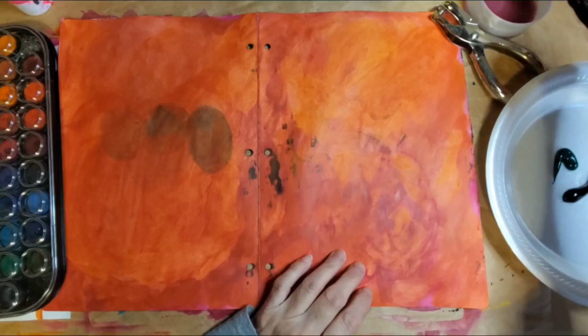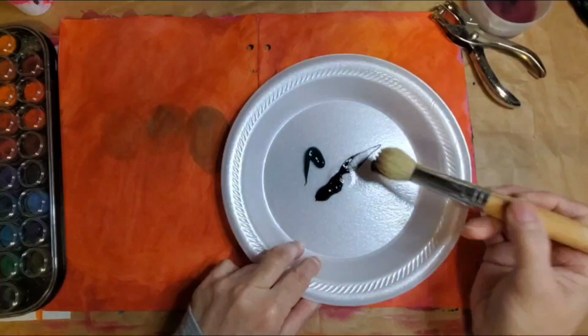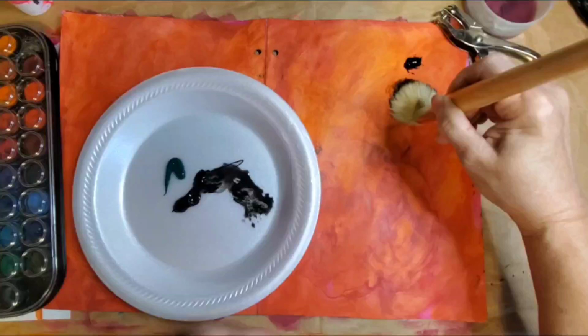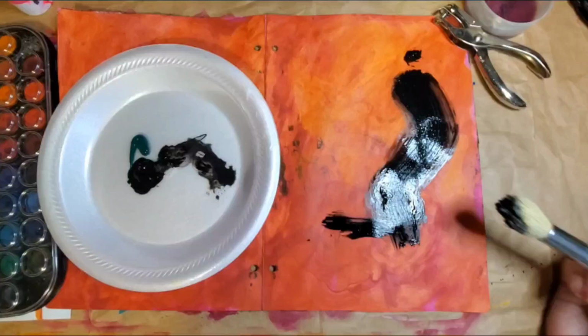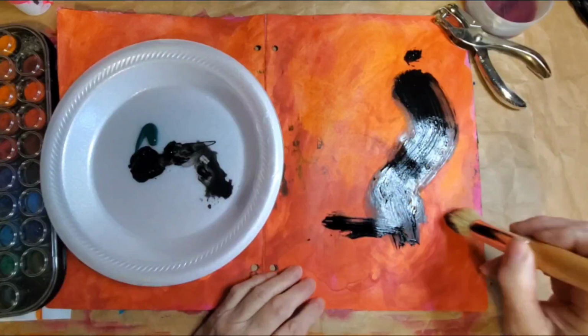I've never been really good at mark making, but I was wanting to try something I've always seen, if any of you watch Bob Last, how he makes his little stick figures. I bet you I don't have enough paint on my brush. And he'll just make like an abstract picture of a person. I'm gonna put a collage on this, but I just wanted a little something something in the background.